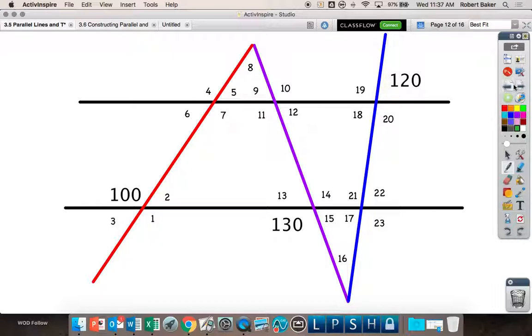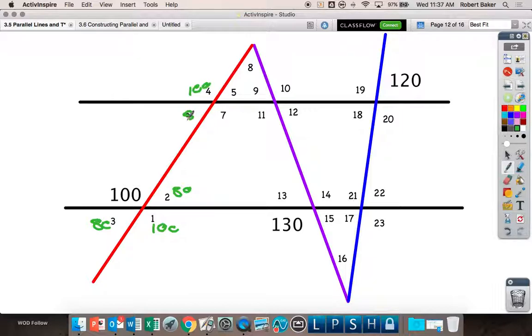I get that. Now, the process is basic. You go back to what we were doing. How big is angle 1? 100. Vertical angle. How big is angle 3? 80. Supplementary. How big is angle 2? 80. You can say supplementary or vertical angles. Because the black lines are parallel, if this angle is 100, how big is angle 4?